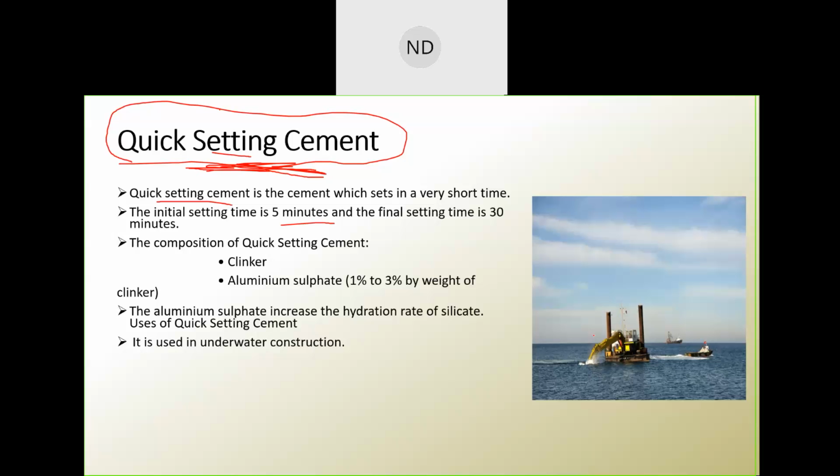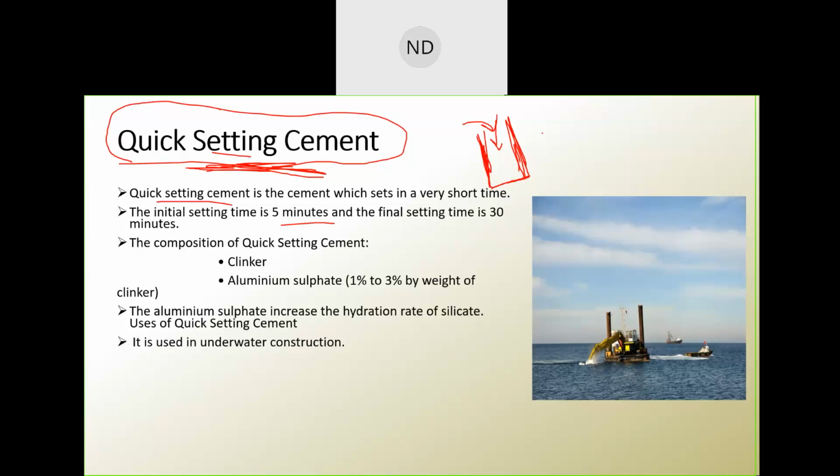Like, you have built an apartment there on your site, and there is no hurry, you just want it to set fast and attain this shape. This cement will help you attain this shape in a very short time, like 5 minutes it is going to set. Then it stays like this, and then you can do your work, like you can pour the concrete here, for dams also.